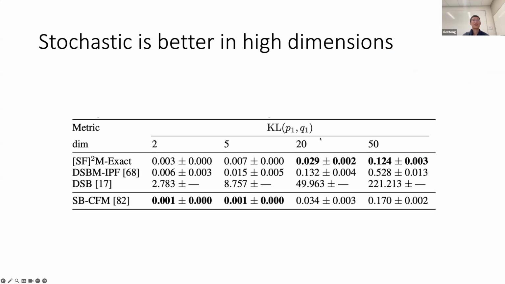So not very interesting, but Schrödinger bridge CFM is our deterministic one, right? And SF2M and DSBM are the stochastic versions, where you also learn the score in some sense. So basically, SDEs work better in high dimensions for some reason. We have suspicions why. If you have too many dimensions, your OT flows are very brittle, because if you go to some place where you haven't seen before, then you don't know what the flow is there, and the flow may be large and in the wrong direction.